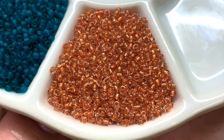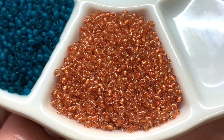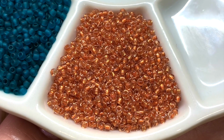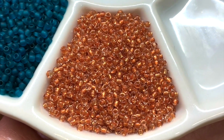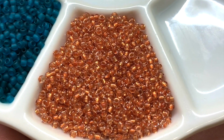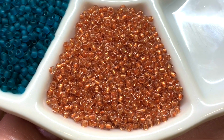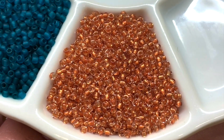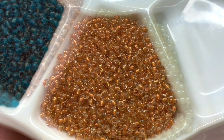Our third color is in this very glossy, more pumpkin orange. It's another one of the seed beads with the inner lining. The outside looks to be clear, just totally transparent, and inside it's almost like a burnt orange metallic lining, which adds some extra shine, especially when you put those with these more matte and frosty beads.